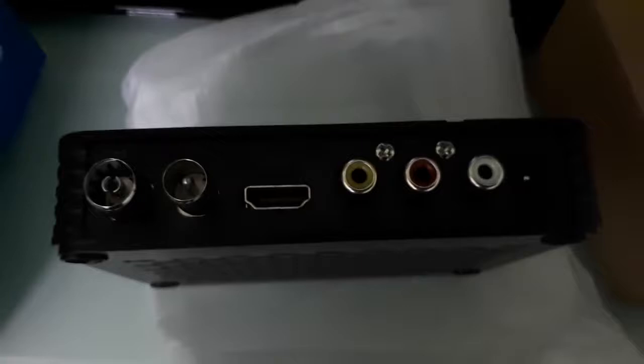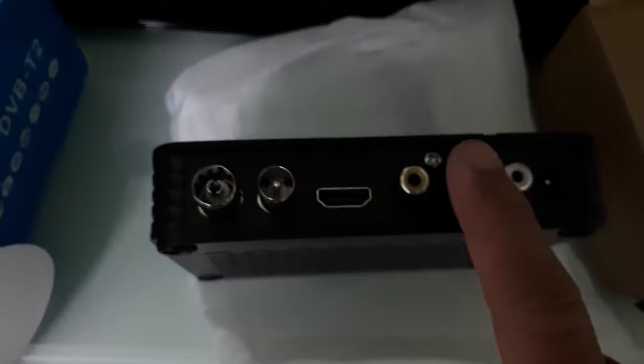Okay. So this is the decoder. Can you see it? This is the decoder, and this is the back. I'll show you. So this is the audio video port, the HDMI port, and the antenna port.